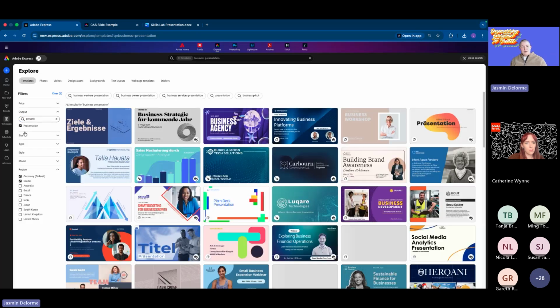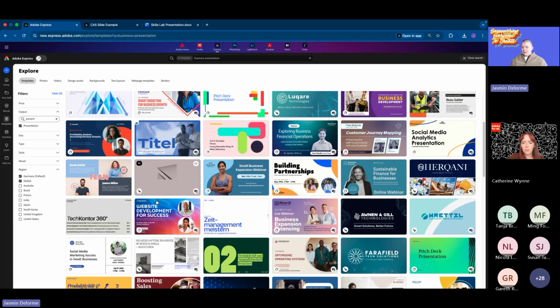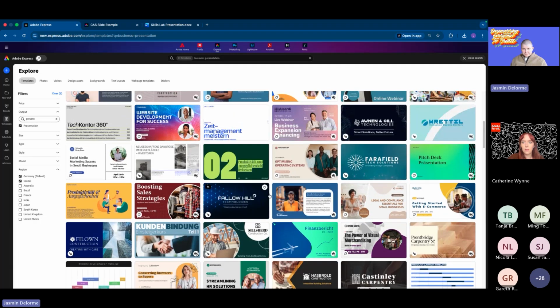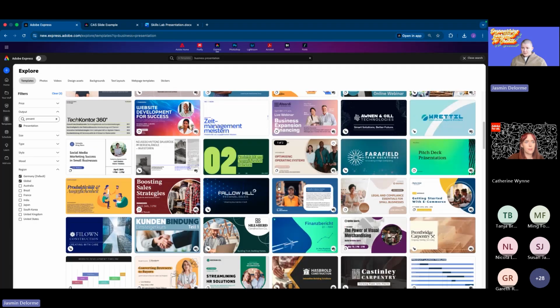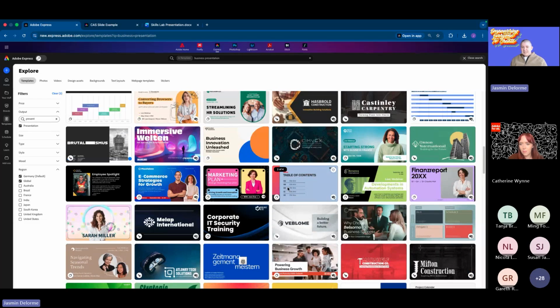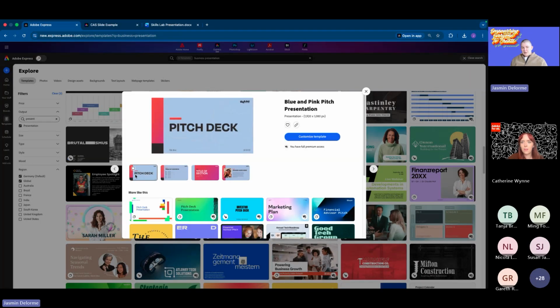You find the output in the filter, and you can also type in the regions. Again, I have many templates to choose from. I mean, there are really some Germans in there. I love that. So I take a pitch deck, just clicking on it. Once I click on it, I can see what is already in the template, right? And if I want to take it, I just click customize template and I'm ready to use it and change what I want to do.